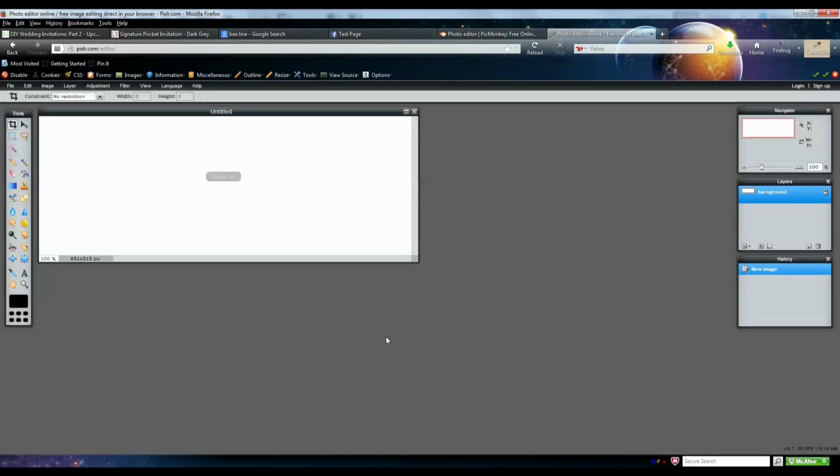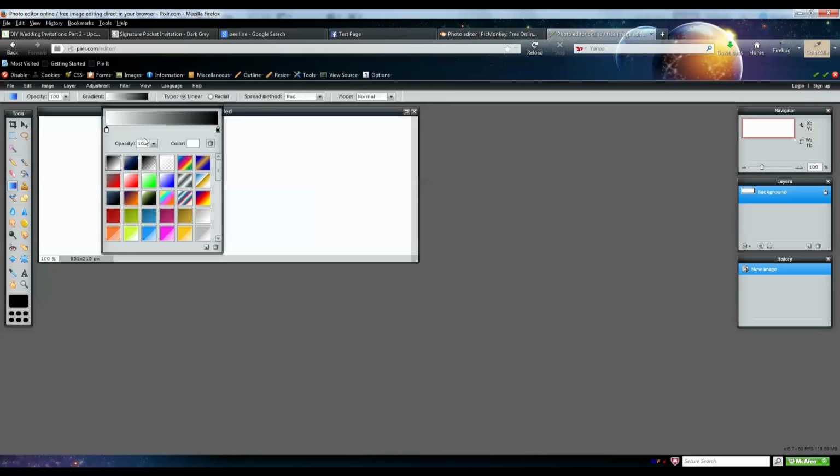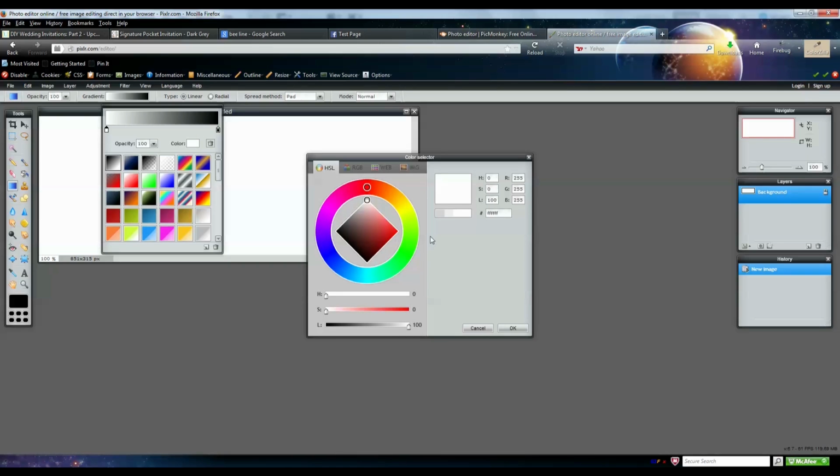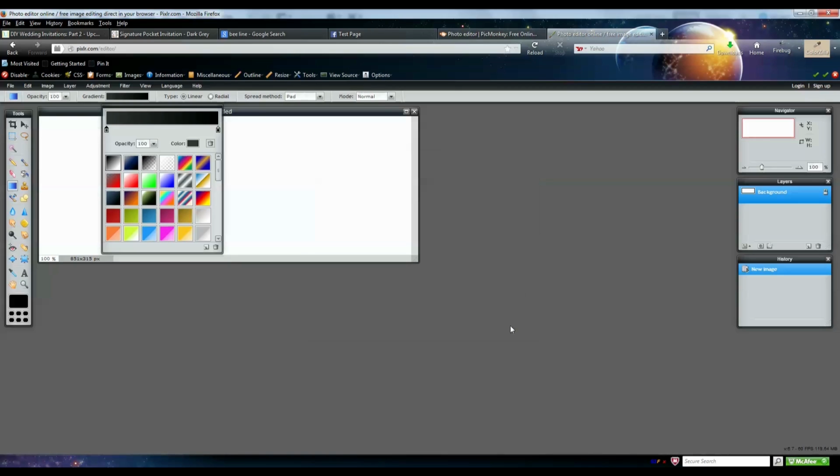Click OK. And so here we are with our blank canvas, and I'm going to go ahead and click the gradient tool over here. Once I click the gradient tool, I'm going to click inside the gradient so I can get my colors. And the first thing I want to do is my top color. So I'm going to click here where it says color, and you can select something from the color wheel by clicking and dragging wherever you want it. Or if you know the hex number code, then you can do that. I happen to know mine, so I'm just going to put that in, which is 343434. I'm going to click OK.